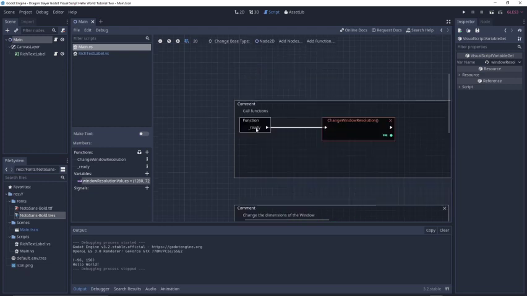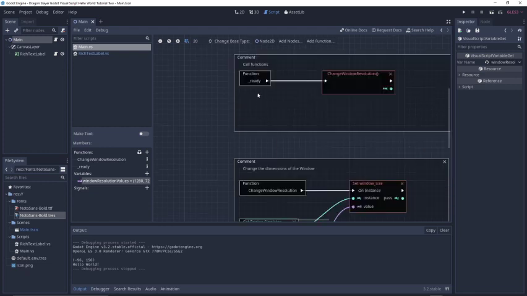The issue is that we're using the ready function, and this part is going second. So what is happening here is that, actually, you know what? If you look down here in the output, it's printing out minus 96, 156. Well, why is that? We changed the resolution. We changed the window resolution, so it should be giving us a different value now. All right, let's go back over here.